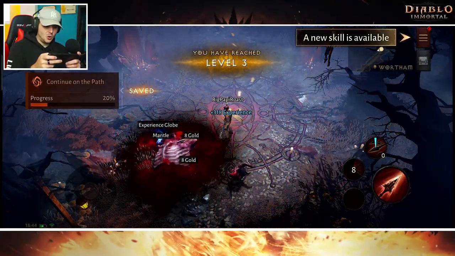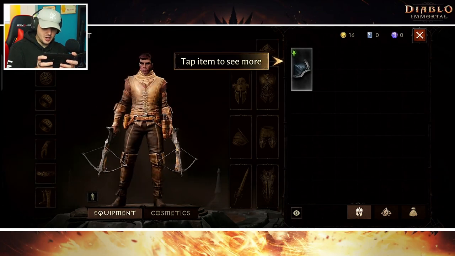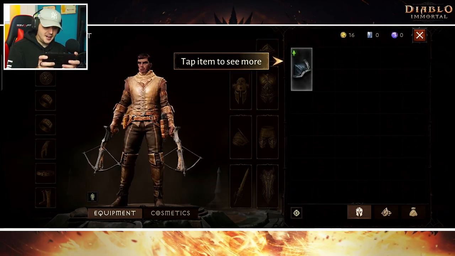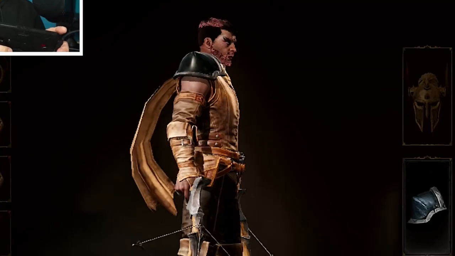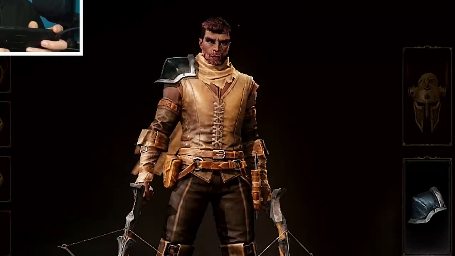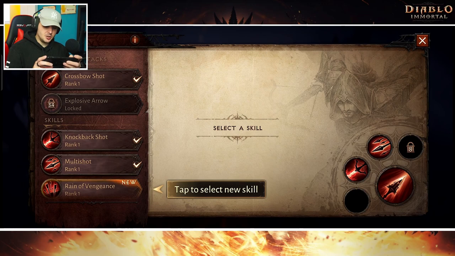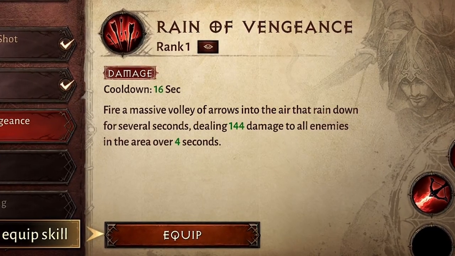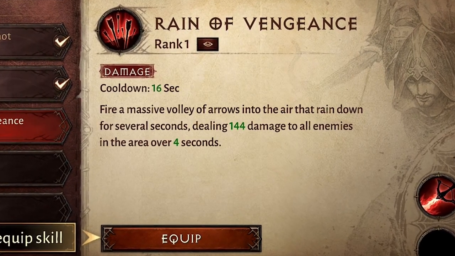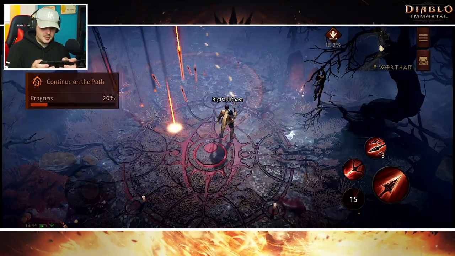Let's go. Tap for the inventory. Let's check out what we can upgrade here. Look at Owen, he's looking mighty fine. We got a mantle. Let's equip that. That gives us extra damage, and it actually shows in battle as well. New skills available. Let's see what skills we can do. It looks like there's a lot of new skills. I've already got crossbow shot, knockback shot, and multi-shot. Rain of Vengeance: fire a massive volley of arrows into the air that rain down for several seconds. So it's got an area of effect. Let's go.